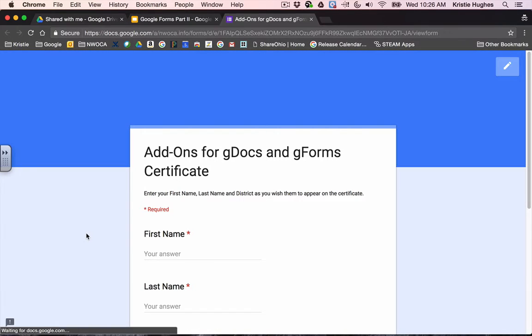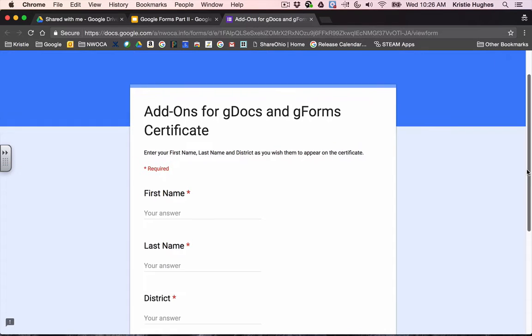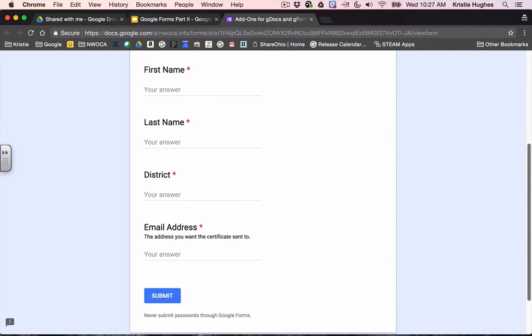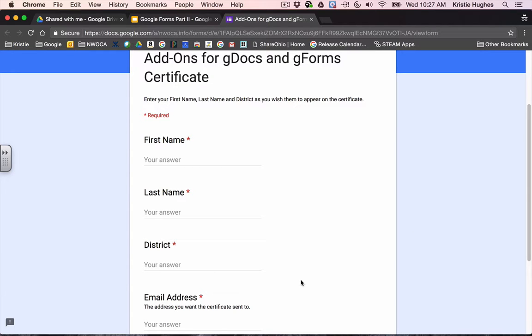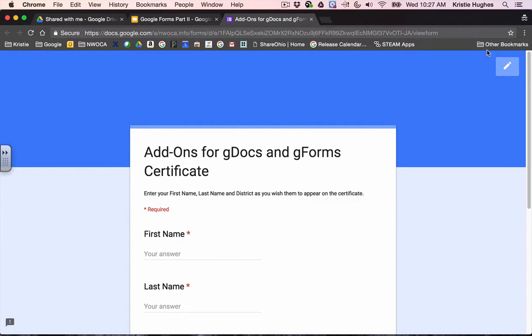CEU form, we'll click on this one really quickly. This is just another form that we've used in the past for collecting information for a CEU. If they fill this out, I actually have an add-on running on this. It's actually running through a Google Sheet. What it does is it collects all of this information and attaches it to the CEU, which is just a Google document, and then it automatically emails that Google document to the person that filled this out. So this form collects the data, and then we have an add-on that compiles all of it together with the Google Doc, and then automatically emails it. So there's lots of neat things that you can do with Google Forms.